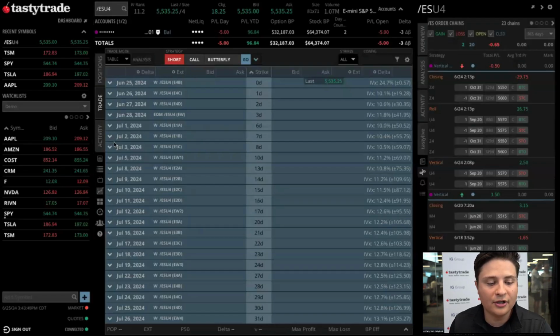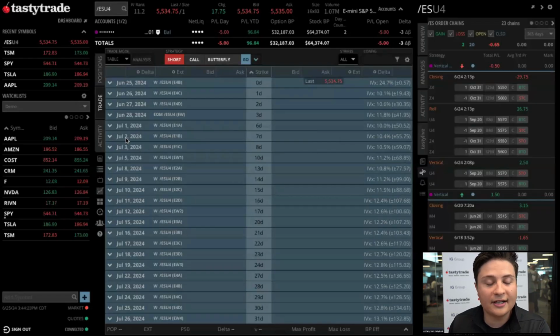So what we can do is just go ahead and left click on the blue line here that shows the July 2nd expiration. And if you're someone who maybe bases your trades off of days until expiration, don't worry, those days until expiration are listed down the center column here as well. And then off to the right, we have the IVX displayed, and then the expected move as well. So you could see for the July 2nd expiration, that would be plus or minus $55.75. So that expected move is displayed here as well.